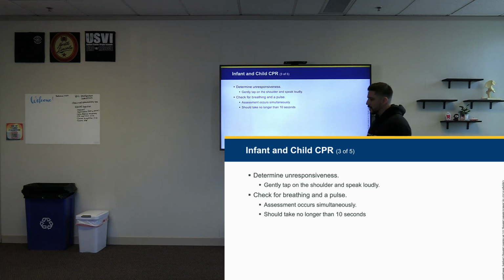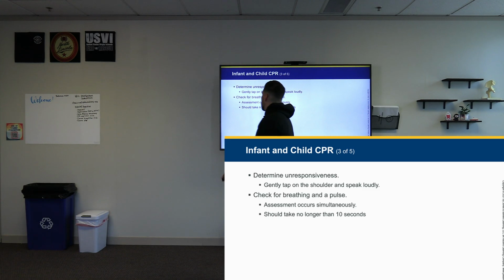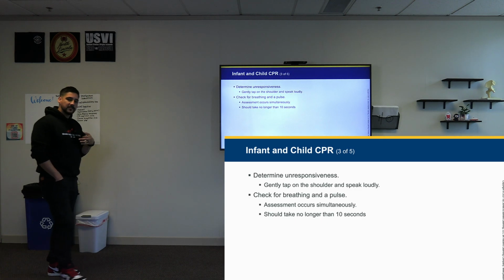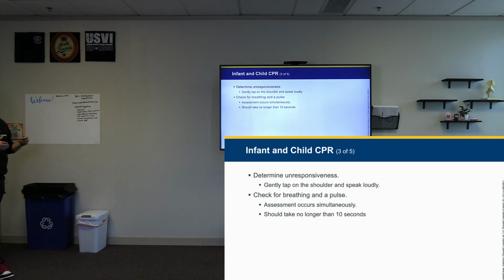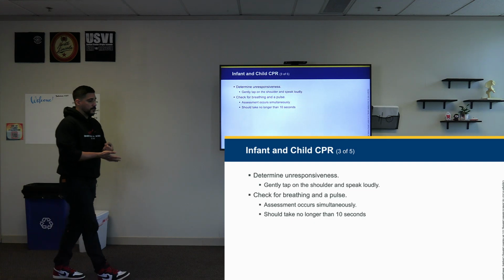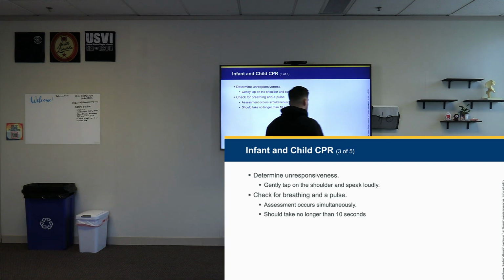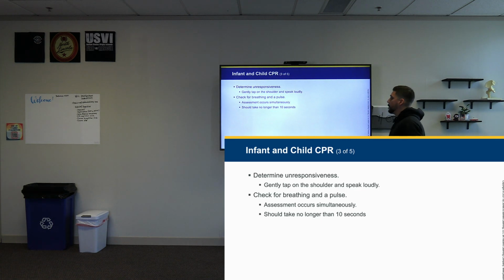Now, first and foremost, nothing really changes when we show up. Determine unresponsiveness. Gently tap on the shoulder, speak loudly. With kids, because they have a smaller anatomy, from my own practice, I use the feet. I would hit their feet, because if you slap a kid's foot, they're going to react, okay? But you can still shake them a little bit. Baby, you okay? Check for breathing and pulse. Make sure it's happening simultaneously, no longer than 10 seconds.